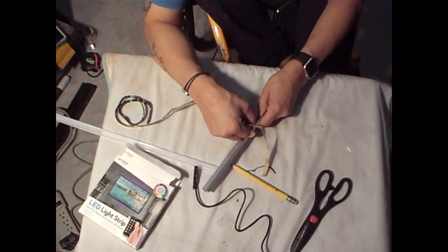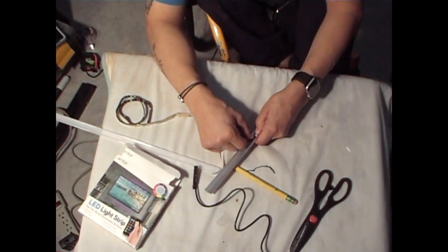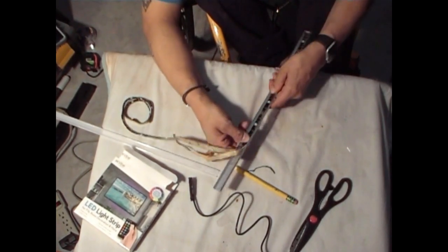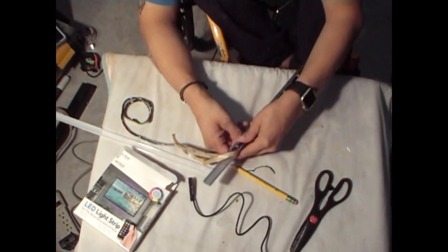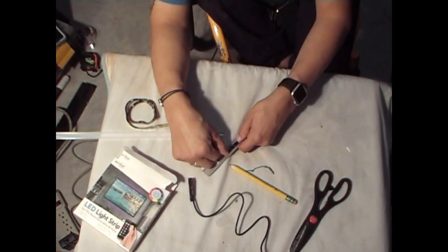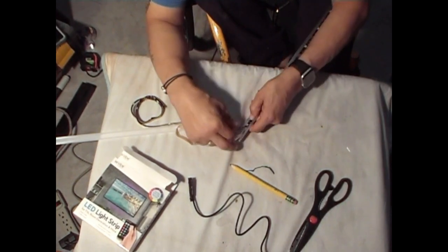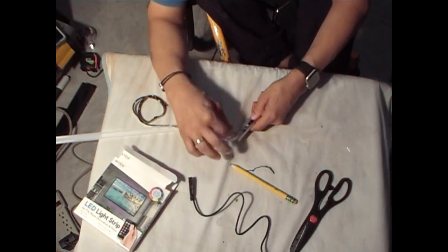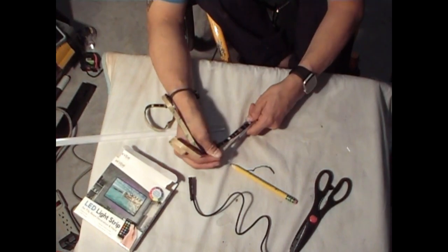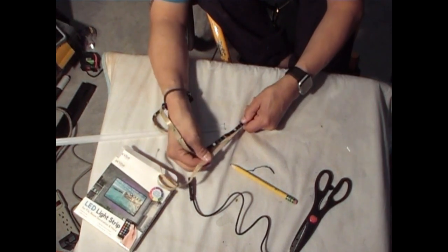Until we get to the other end. Okay. There you go. Peel that off. Keep working your way down. So you get to the other end. And that's it. You're done.